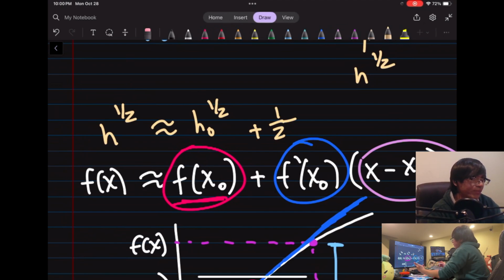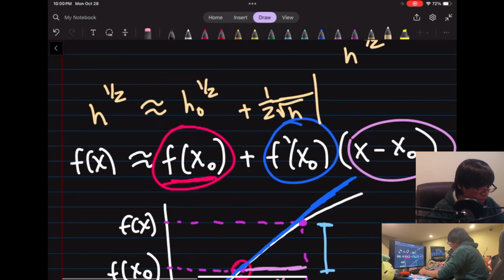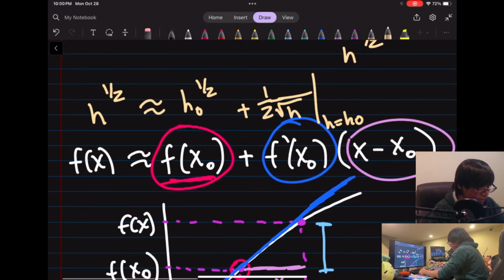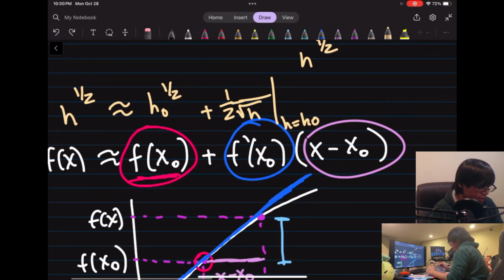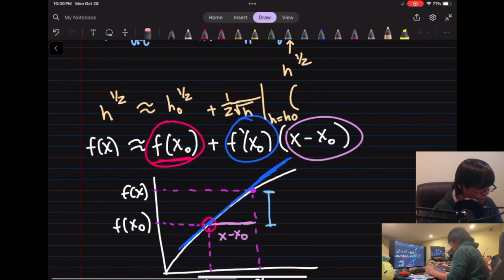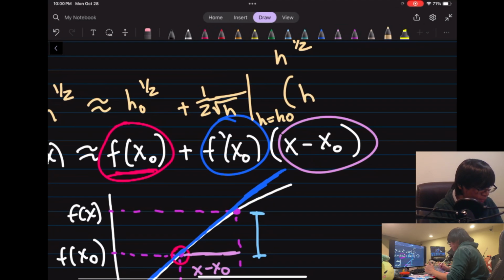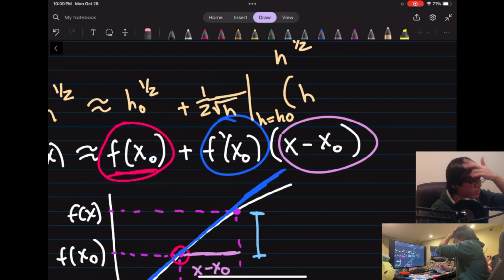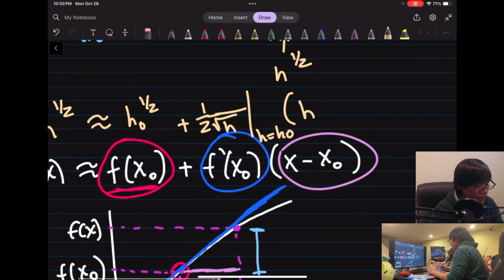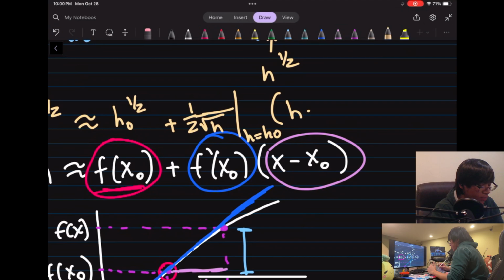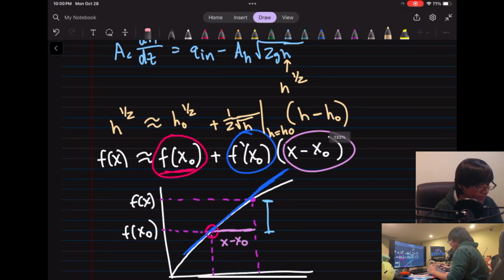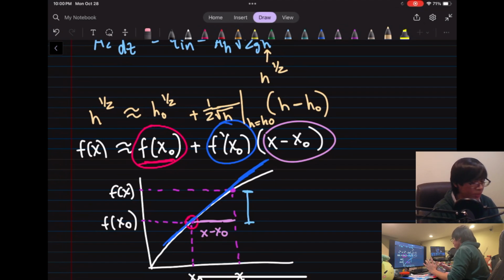So that'll be a negative square root. So that would be right there. And of course, we have to make sure it's evaluated at our point of expansion, just like how we did down here. So that's why I have evaluated at h naught. And then subtracted by how far we went along. So that's just simply h, our function. So it could be any point we choose. So this is h representing our function, the root function, and then subtracted by our original position, h naught, our point, or I should say our point of expansion.